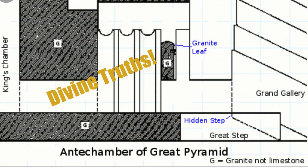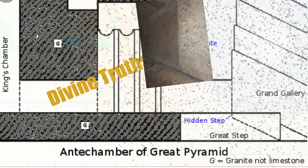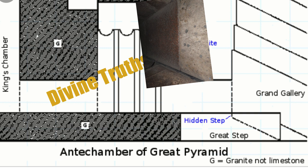The granite in the pyramid — shown in the dark color — seems to symbolize divine truth or things of God, just the way that gold in the tabernacle symbolizes divine things. Most of the pyramid is limestone. On what's called the granite leaf, there is this boss — this rainbow-like shape, basically a one-inch projection. You can see where the boss goes on the granite leaf, sort of the hanging piece of granite. And directly below that on the floor, you can see where the limestone on the right turns into the red granite on the left — a very distinct transition.